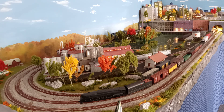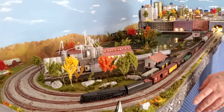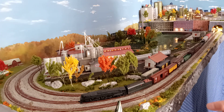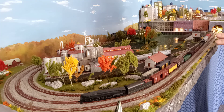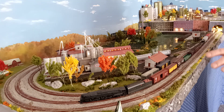I built it portable — the whole city lifts up, everything lifts up. So if I need to move it, the only things permanently attached are the water and the track. I also did it in a module concept, so the backdrops lift out. I did that with leftover foam — two-inch foam. I had a piece that was cut off which left a jagged edge, and rather than covering it up I just painted it to look like rock. It's a little different approach than using plywood and hills. It's basically flat on the board, just a module, a small section that I'll expand with benchwork.